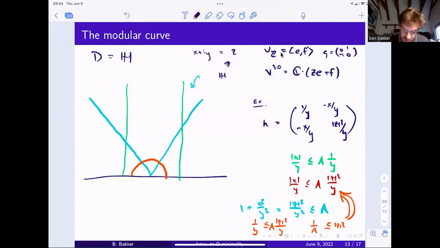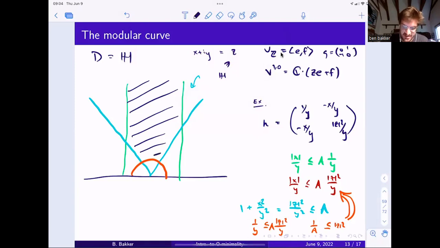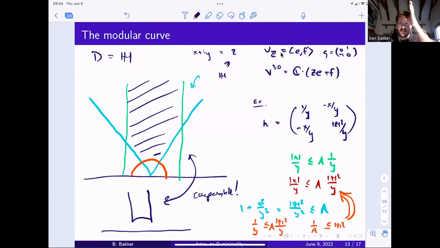So the answer is that the locus of Hodge structures which are reduced with respect to this basis is like this set, which is very similar to the usual fundamental domain for SL2Z acting on the upper half plane. By comparison, the usual fundamental domain is this one. And in fact, these two are comparable. So that's why this is giving the same definable structure. By comparable, I literally just mean that they're both clearly semi-algebraic, and they're both fundamental sets because each one is covered by finitely many translates of the other.